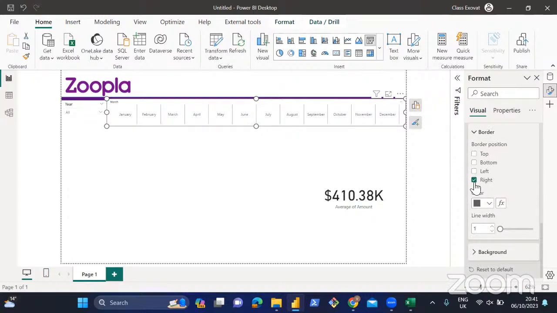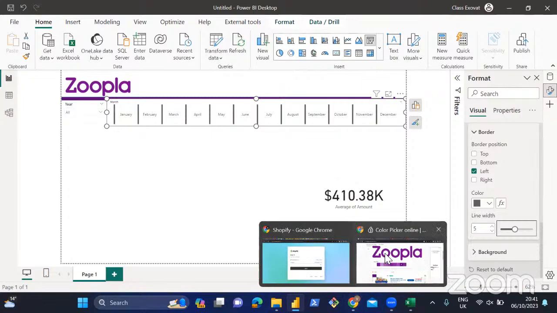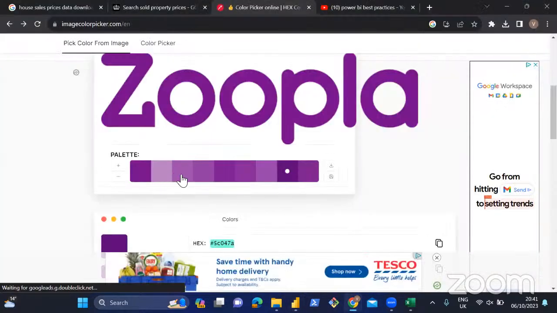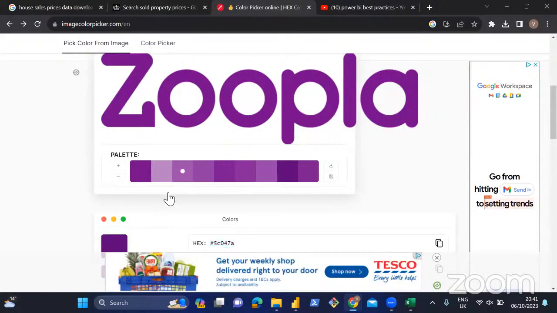Is it the right one? The left one. And I wanted to have this tick button. Yeah, I like that. Then let's give it a color. Is it light or dark? Yeah, give it this color.